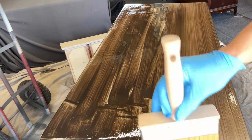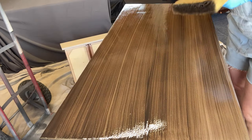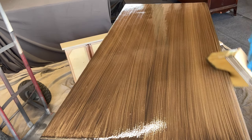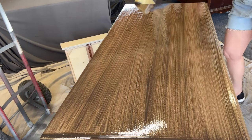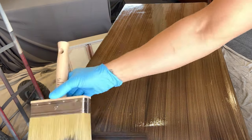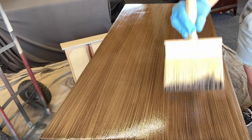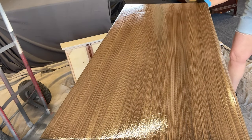Here comes the next step — the deck brush. This is where you start to see the look come together. We have a lot of product on there, and some things do fly into it; I just took my fingers and got out what was in there. Remember, with this product you have a 10-minute open time — that means you've got 10 minutes before it starts to get tacky and you need to stop, which gives you so much time to play with the finish. I'm just removing a lot of the finish, dabbing on a paper towel — definitely have that on hand so you don't load up your deck brush and just spread it around. Offload some of that product onto your paper towel.